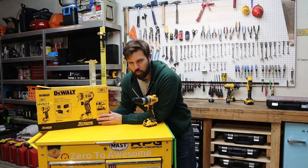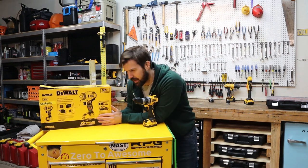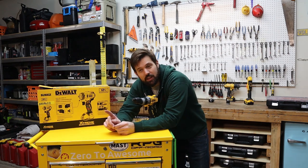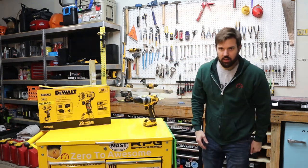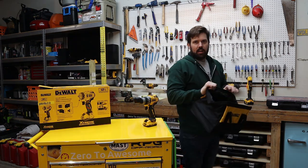Let's go recap my unimaginable disappointment. The DeWalt 12 volt 5-in-1 drill driver kit. Let's start with the positives. I lost the positives. Where did I put the positives?